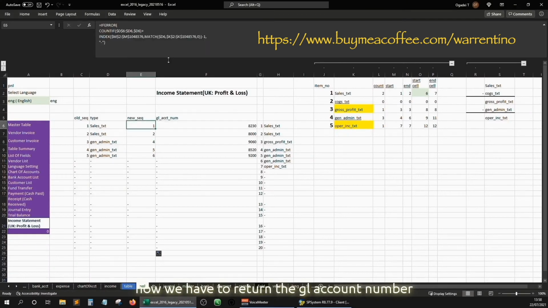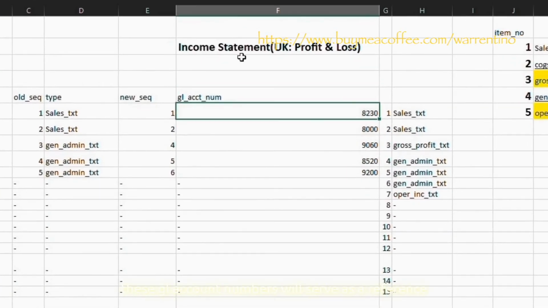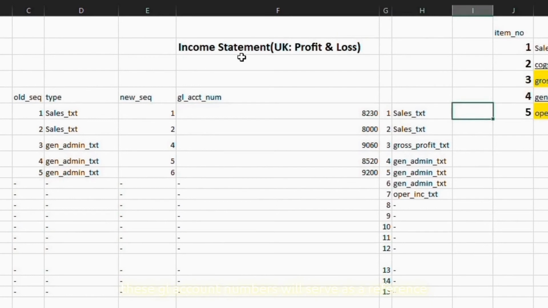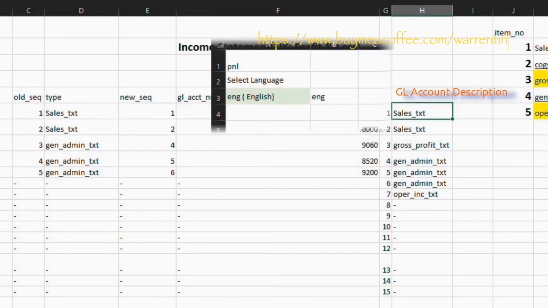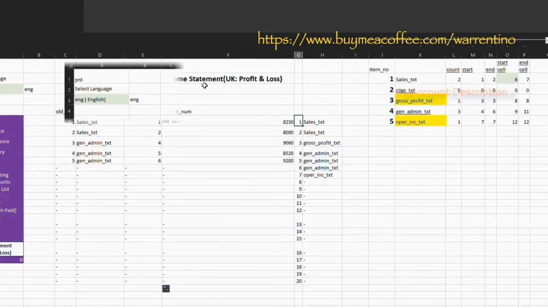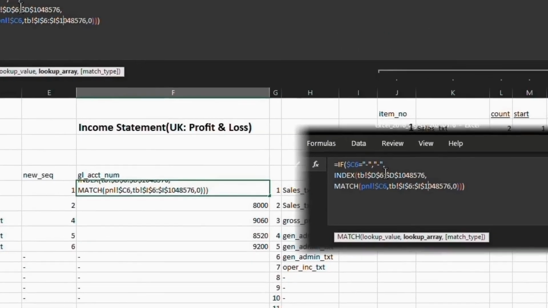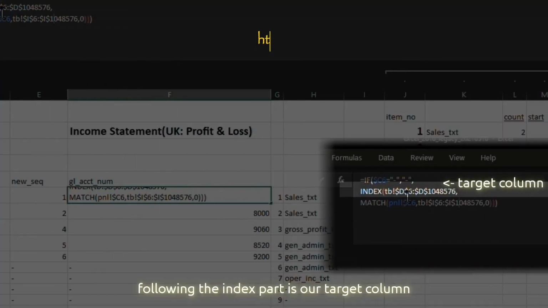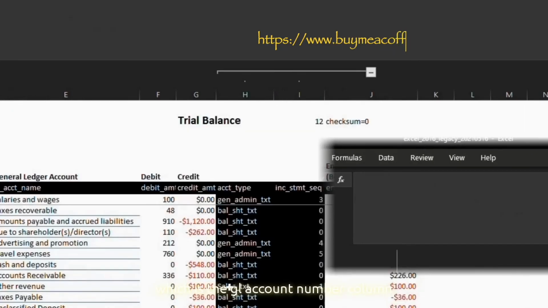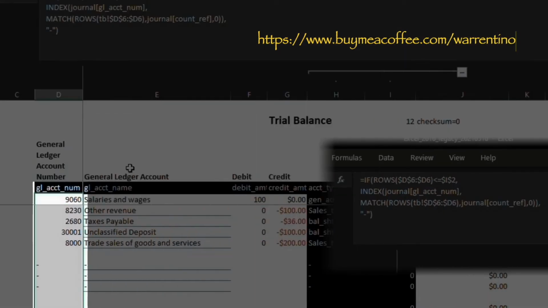Now we have to return the GL account number. These GL account numbers will serve as a reference to return the account description in different languages. Okay, let's take a look at the formula. Following the index part is our target column, which is the GL account number column.